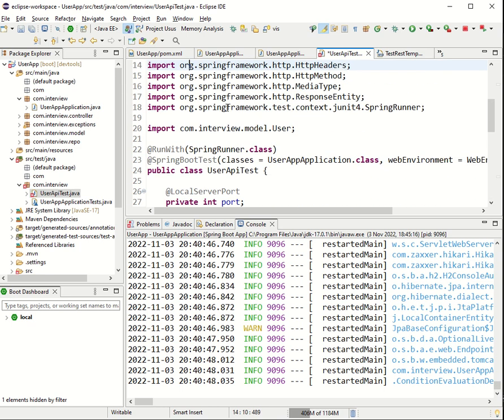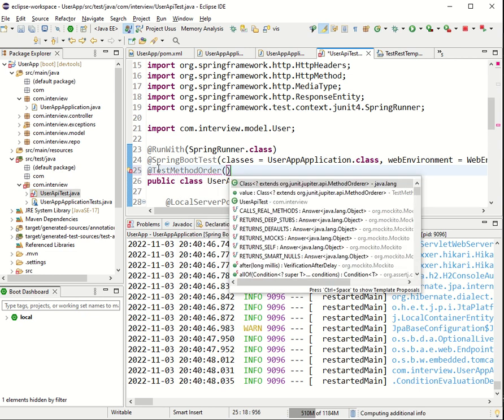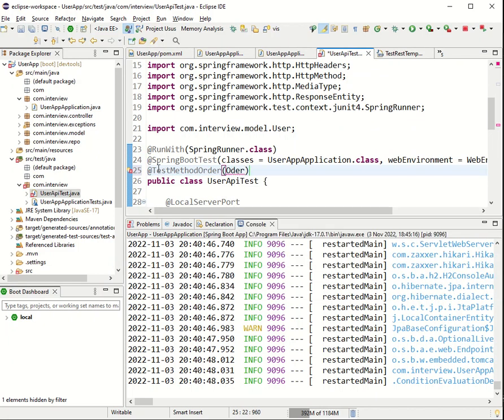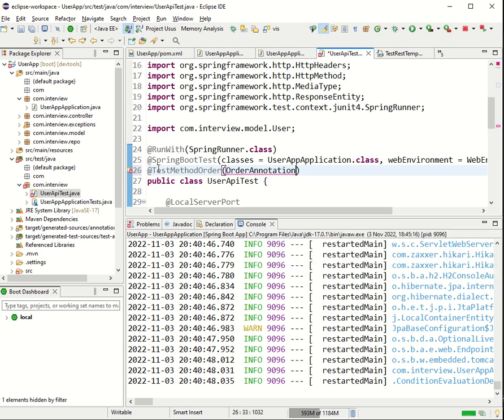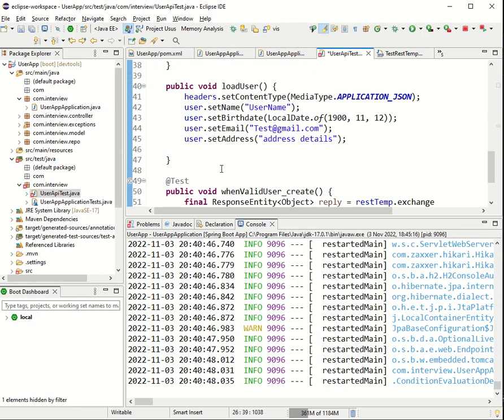In order to order the test cases, we have to use an annotation on the top, which is called TestMethodOrder, and again the value that we have to pass within this one is the Order annotation, which is present at the method level, not the class level. So .class, because we are interested in doing this inside a method.